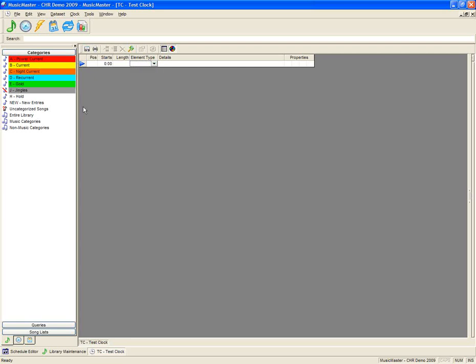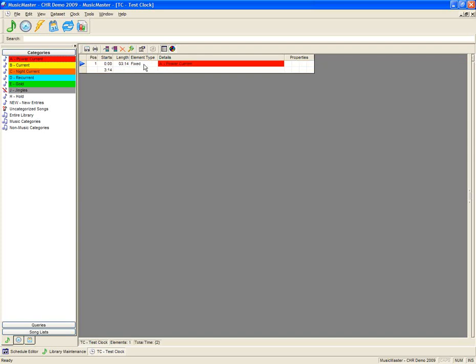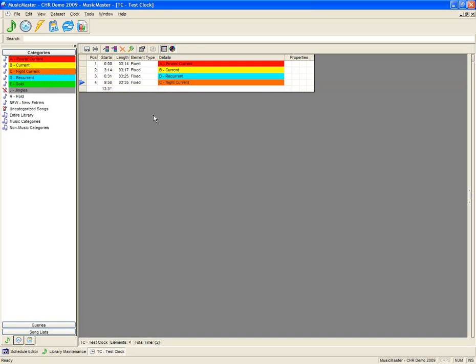And so you can quickly edit clocks using the info bar. And if I knew that I wanted to start out with an A in my clock, then I can click and drag. And I'm looking for that box, that red outlined box. And when I drop this, then I've got a fixed position that's an A. And I can do that for any of these categories. Just click and drag into there. And once you get good at it, you can get pretty quick and begin to create clocks very efficiently.